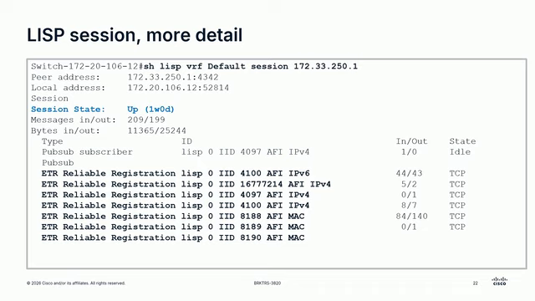If you do show LISP session on any of the border nodes, on any of the control plane nodes, and you see a device that only has one LISP session, that's the PubSub subscriber one. It doesn't do anything, and that means there's nothing else actually going to that LISP session. That's typically a sign that there is a key mismatch. We use a LISP key on the border nodes or on the control plane nodes and on the devices. That key needs to match.